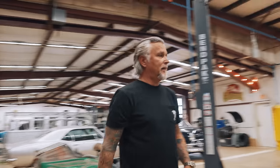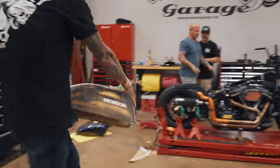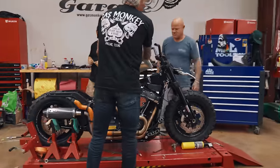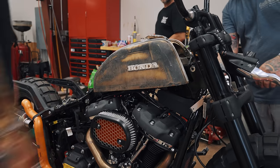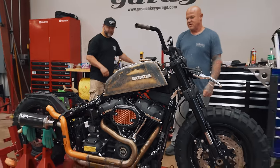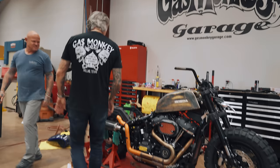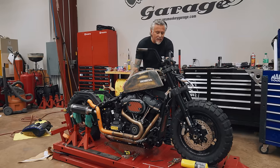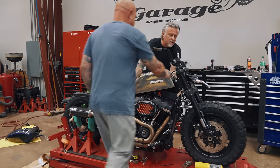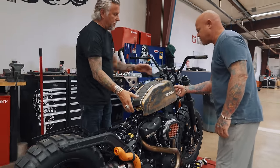That's what we're talking about. So I think we're really in pretty damn good shape. I can't believe it. Look at how much more of the motor it shows. Minor modifications. That's a rad look. But I think we got to get it just a little bit more level, get a little bit more down in the front. It's really close to fitting. Damn. What am I hitting here? You're hitting these things. Okay. So if we can trim those just a little. Let me trim the bottom. Trim those just a tad.